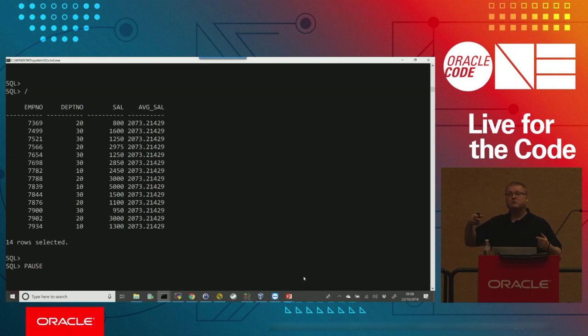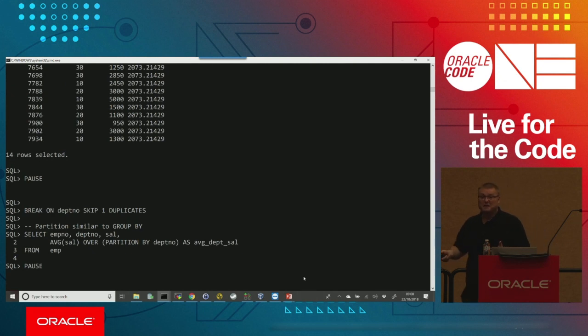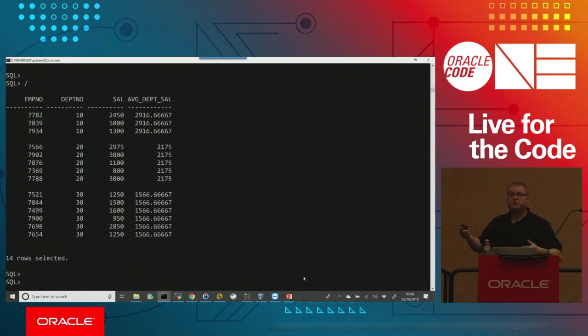If I want to start making this more granular, similar to the group by, and make it like the example you saw before, I can say average salary over partition by department number, and this is effectively like saying group by. So now the analytic function is constrained by the individual partitions, and we get that average per partition. So it's quite simple. I think the partitioning clause, as long as you think this is effectively group by, everyone's happy. It should be pretty simple.